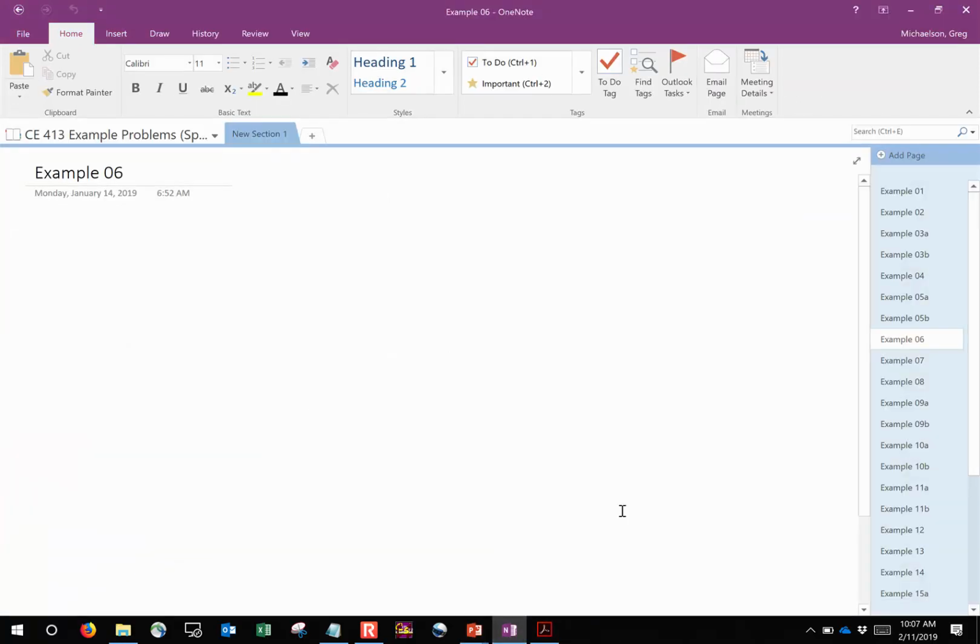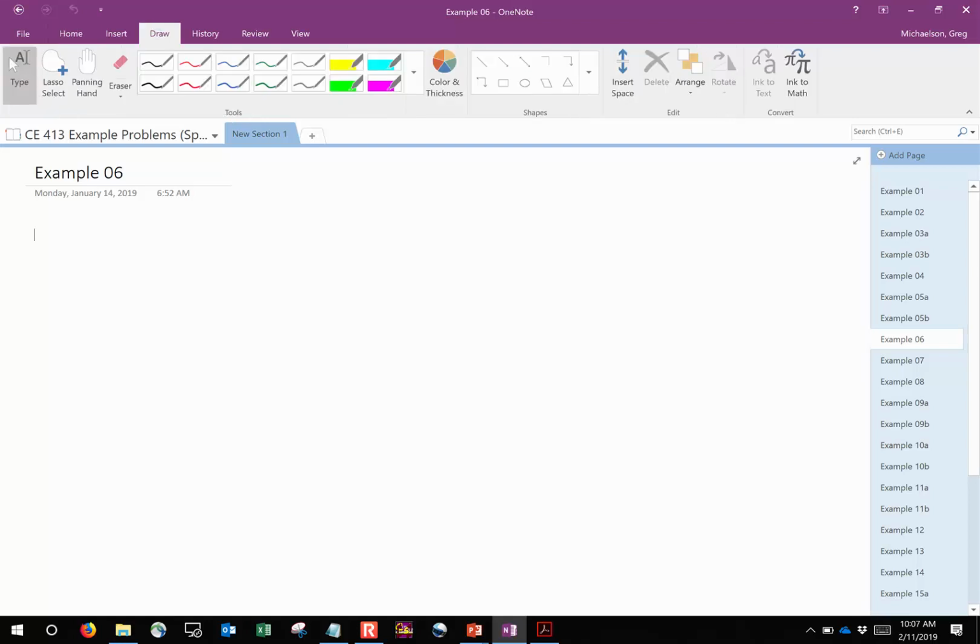So here I've got my notebook. The first thing I'm going to do is recap some of the parameters that are important. So write down some of these system parameters. We have a 22-foot long beam. We have a dead load of 1 kip per foot. Now that 1 kip per foot, again, the term that I'm going to use is the term superimposed. So that means the beam has a self-weight, and then we're putting 1 kip per foot on top of that. So if you hear me use the term superimposed, that's what that means. So I'll put a little note on that.